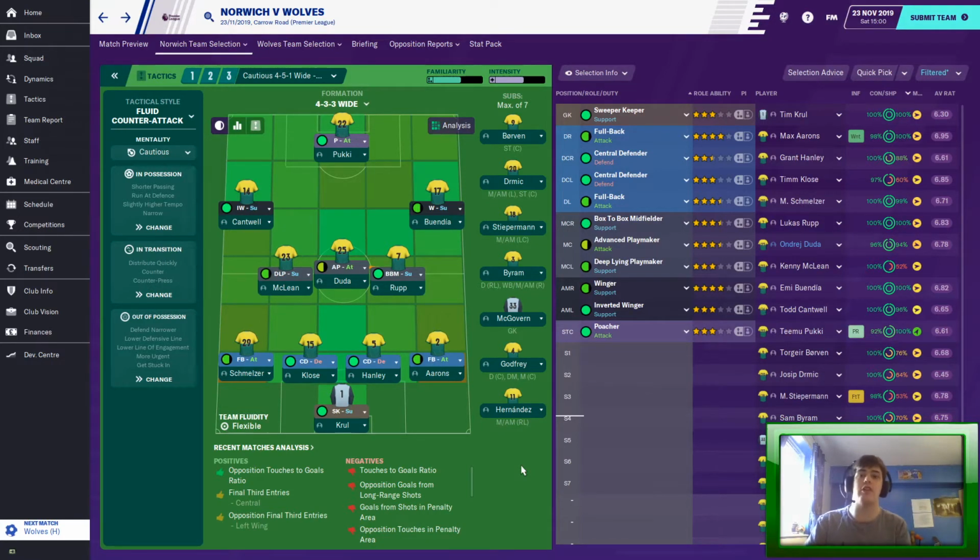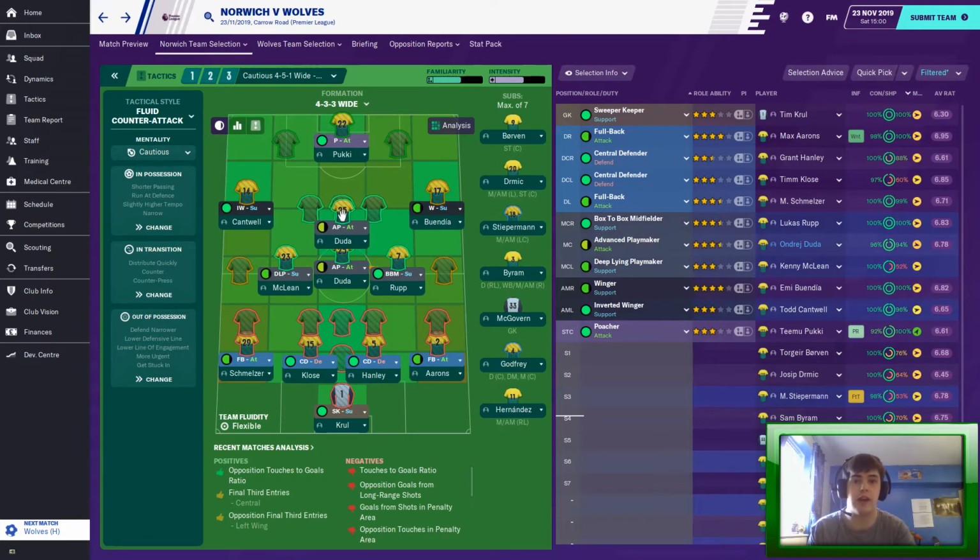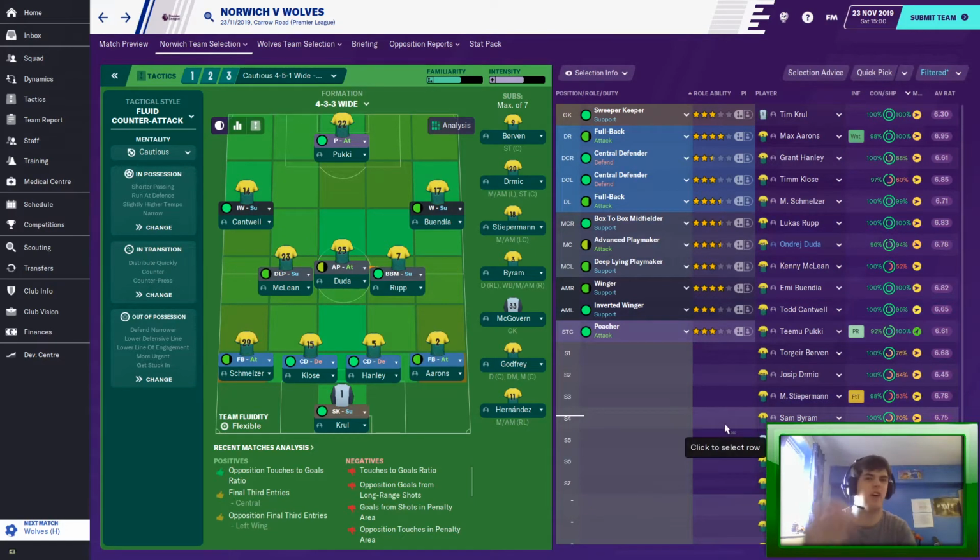I've decided to change the formation to the fluid counter-attack that I changed to during the match last time. I've had a couple of the injuries that have come back. They're just better. I could even, at some point, if I fall behind, move Duda into this attacking midfielder role where he's more natural. But right now, I'll put him in the midfield just to shore up the defence a little bit. So the defence hasn't changed much with Krul, Aarons, Hanley, Closer and Schmelzer.